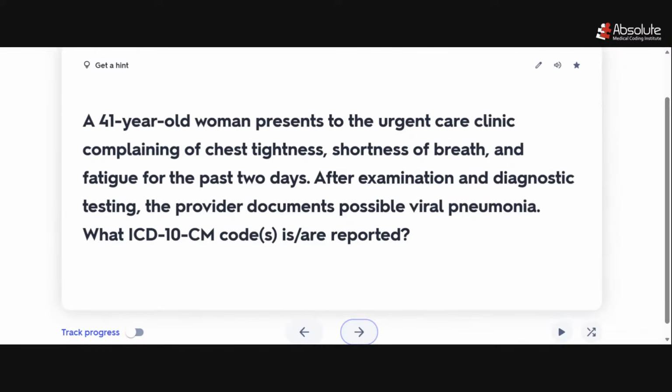And now we are going to select our ICD-10-CM code or codes. So what code or codes are we going to be reporting for this specific scenario? Everyone take a look, use what we've been doing so far, and then we will go over all of it together and see how it looks. So I'll give you guys a few seconds on that and let me know in the chat.